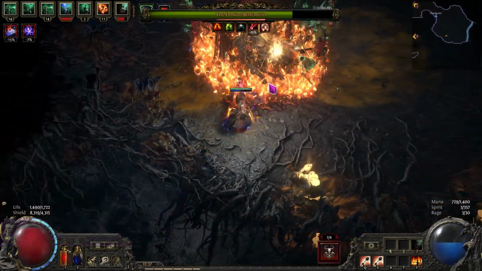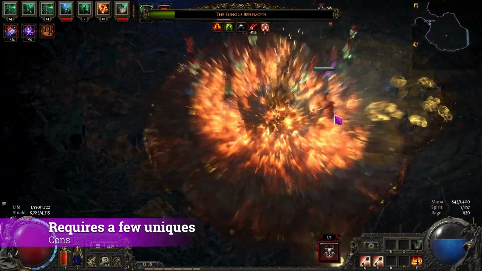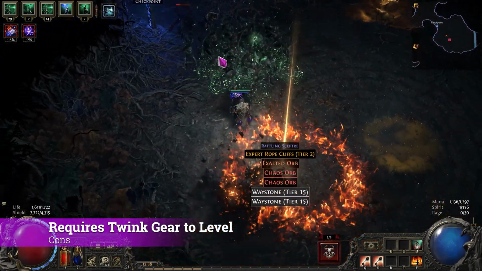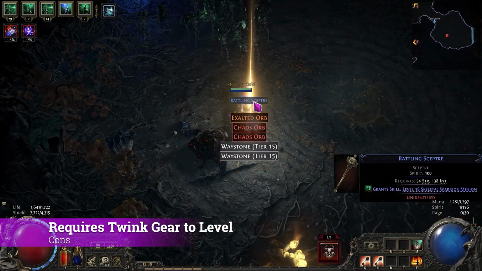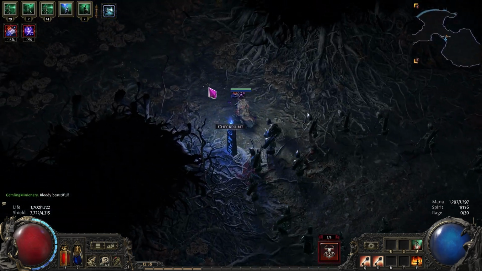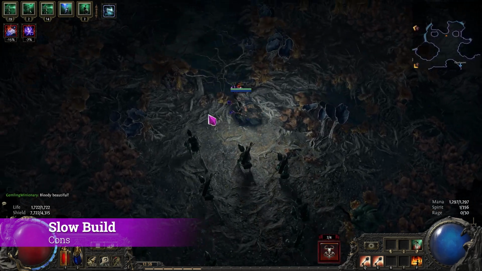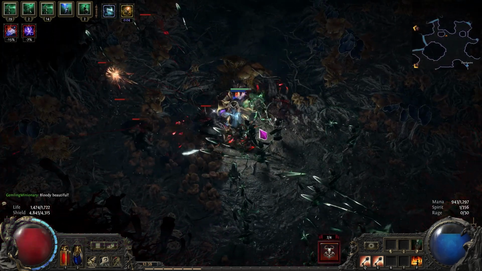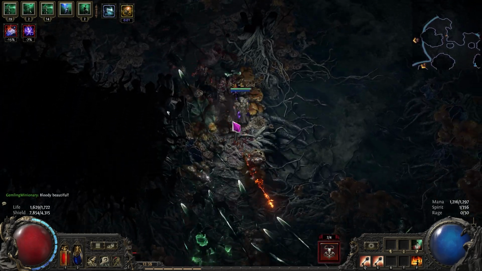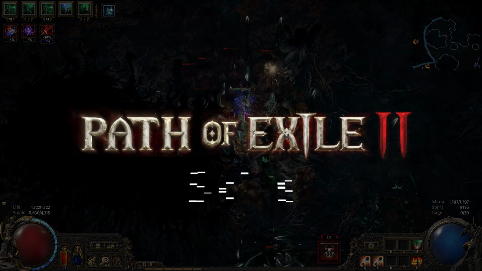And then some cons. 1. You need 2 uniques and 2 good scepters for the weapon swap technology. 2. You can't level a Gemling Legionnaire with minions unless you use a bunch of twink gear, which is exactly what I did. And 3. The build is still quite slow. The minions clear well, but you are moving fairly slow. There's little movement speed on the tree, and I'm not really a fan of using movement skills so far. Plus, we're not using a shield, so I can't even shield charge.